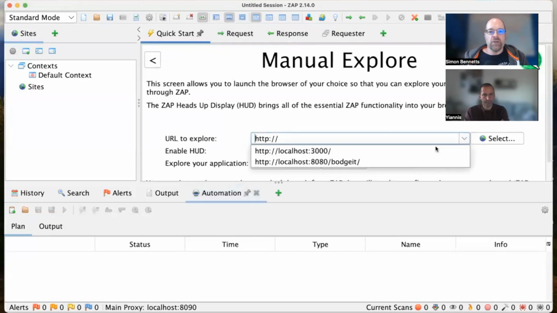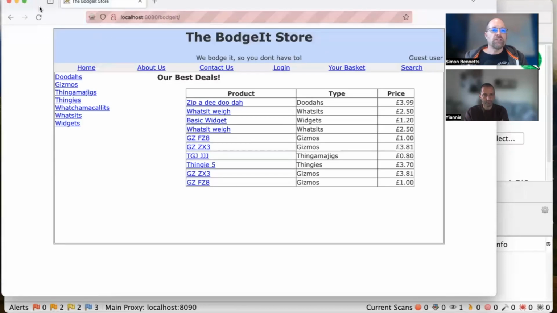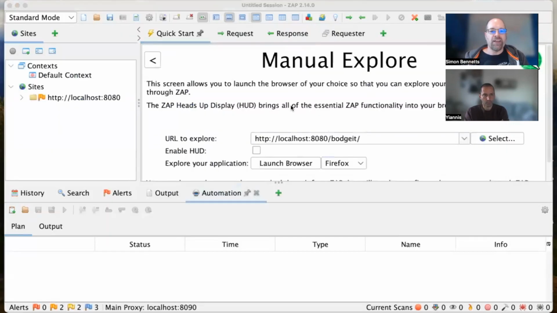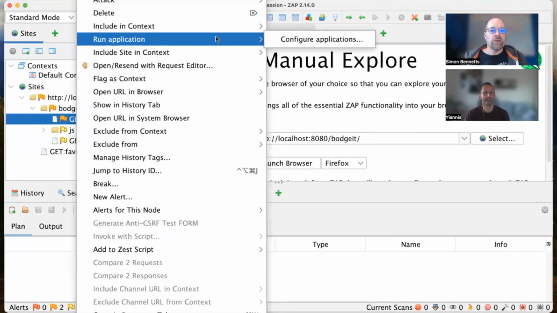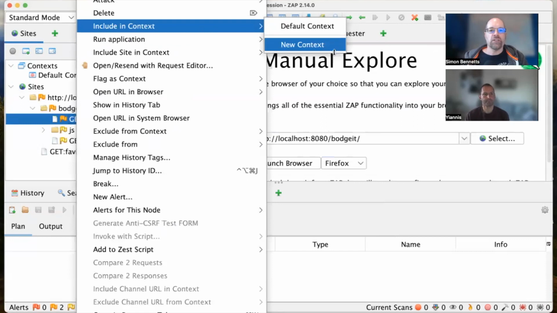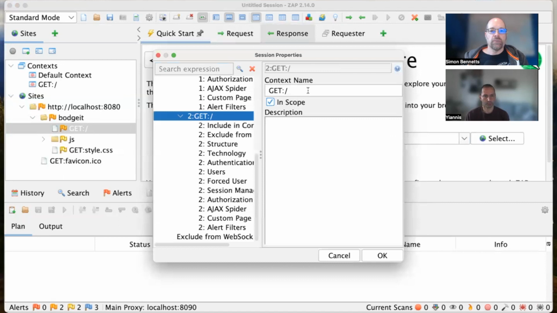We're just going to use budget. It's nice and simple. And all I do is just go to the budget first page, and that will do me. So we now have budget in our sites tree, and I'm going to right click on the top URL and include in context, and I'll create a new context.